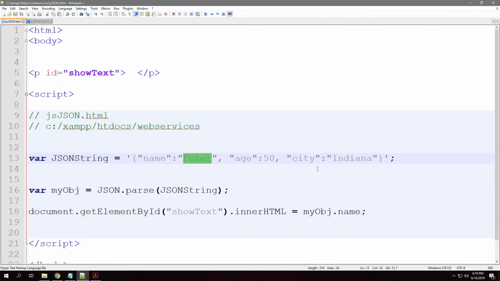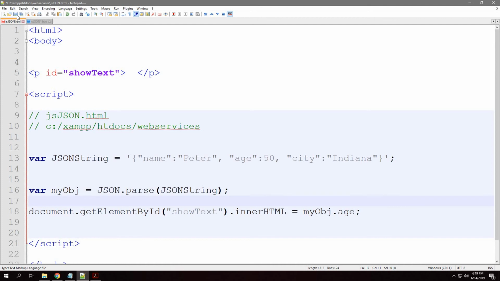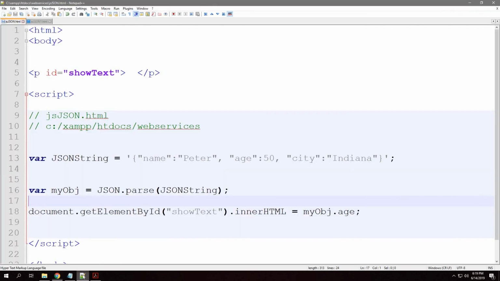Now, if I want to change this, I want to say I want his age. Simply I change the age here as variable. Go back and refresh here. Age is 50. Cool, right? So we are accessing like this. This is one way. Another way is a bit simpler.